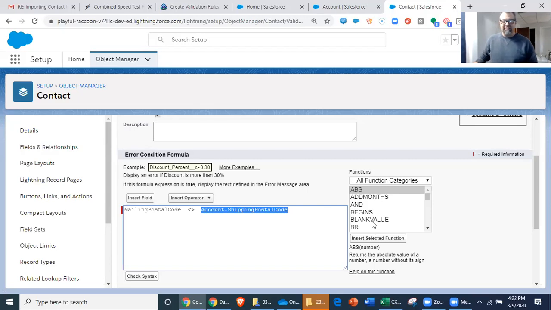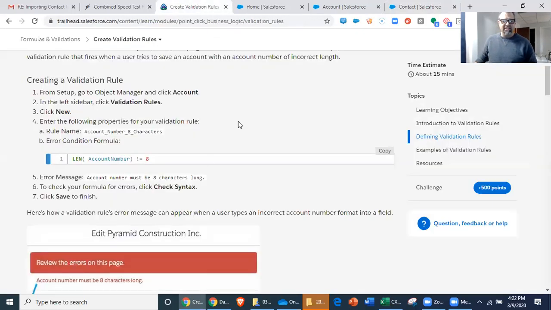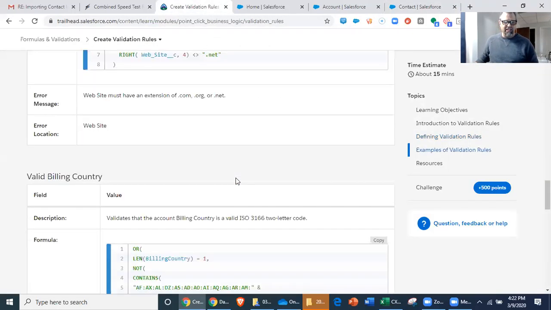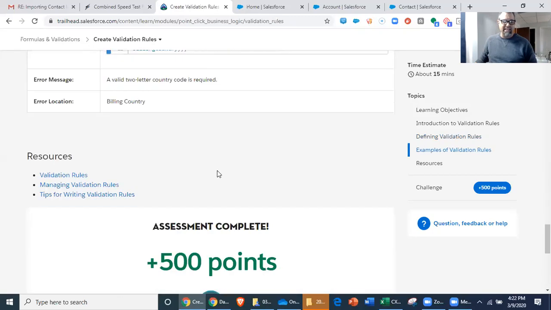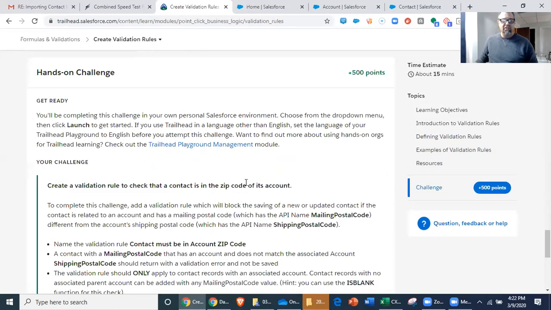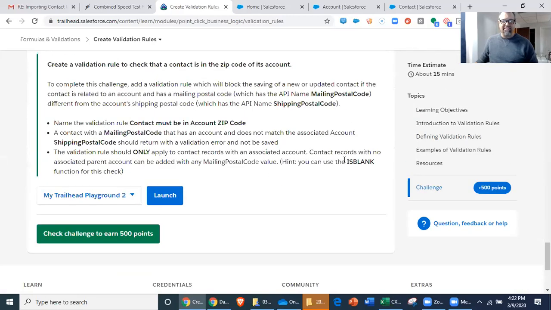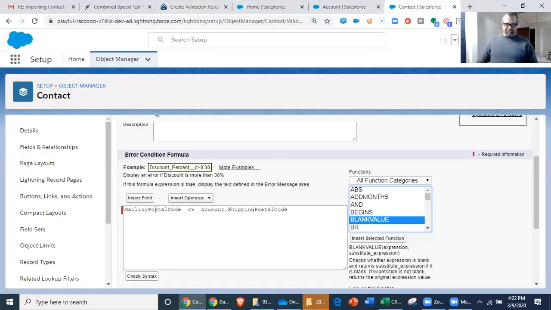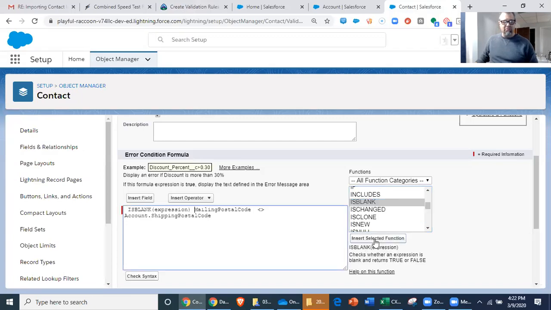Now, it says in a hint for the validation rule, and these are a bunch of examples of the validation rule, that you should also look for, in order to pass this, the is blank function for this check. Now that takes a little bit of understanding. So I want to pick this back up where we left off, and I only want to check this if it's not blank.